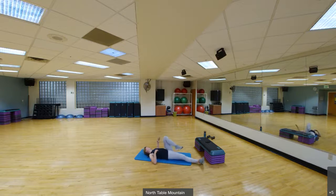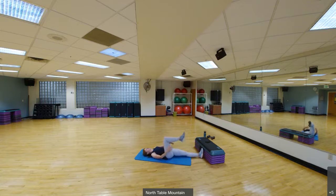All right, bring this knee back to center, take this leg down to the floor. Let's do the same thing with the other leg. So bring that knee up, grab the back of the thigh. We're gonna gently straighten and bend, okay? You may find that you have one hamstring that is a little less flexible, and that's fine, okay? Just gently lengthen, okay? Remember, we're not trying to pull anything. This is gentle. Give me 2, and 1. Good.